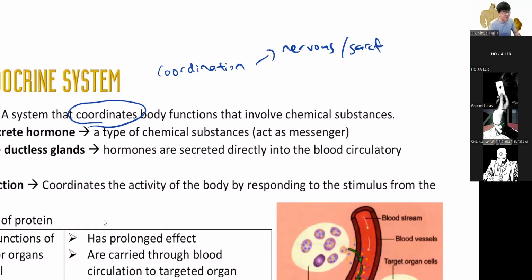That's the nervous system, and this is what we call coordination. From touching something to withdrawing your hand, your brain needs to arrange what needs to happen, which muscles need to contract, and what you need to respond with. That's your coordination. And of course the second one, which we are learning now, is your endocrine system.